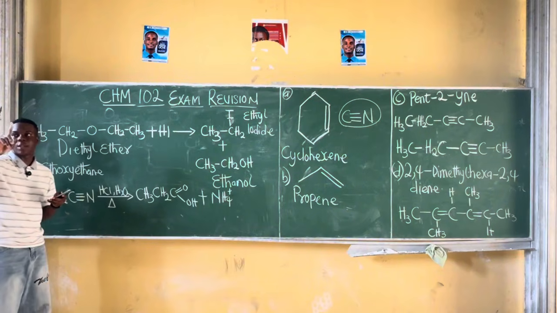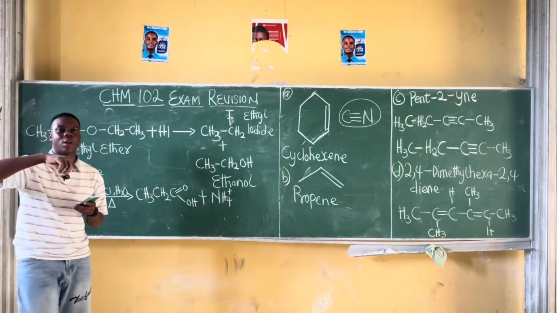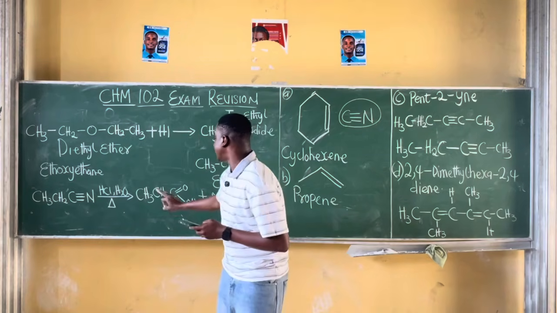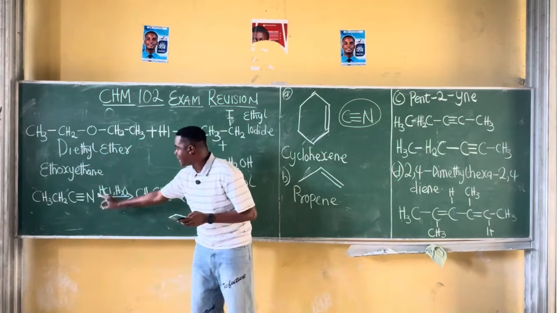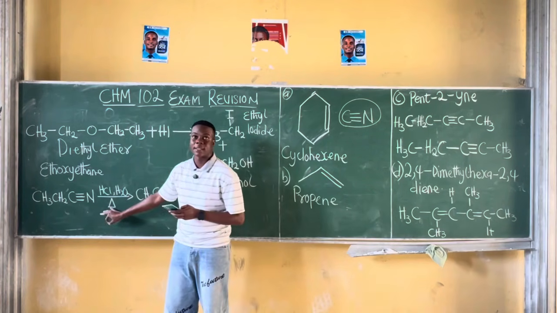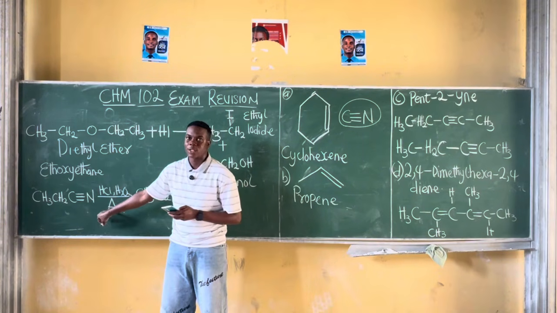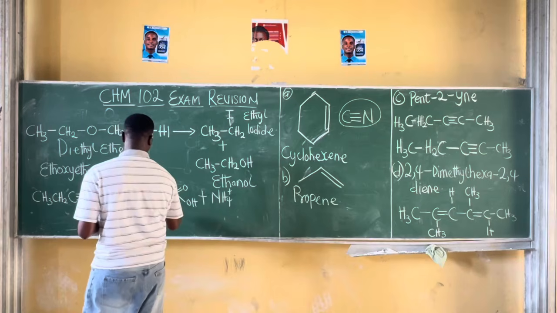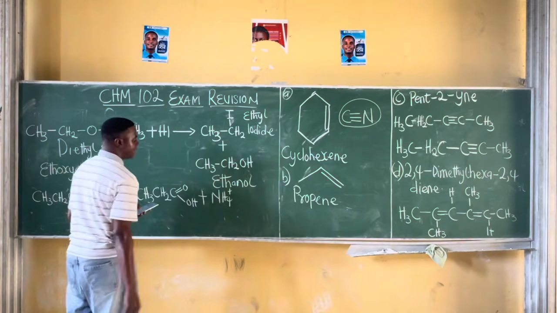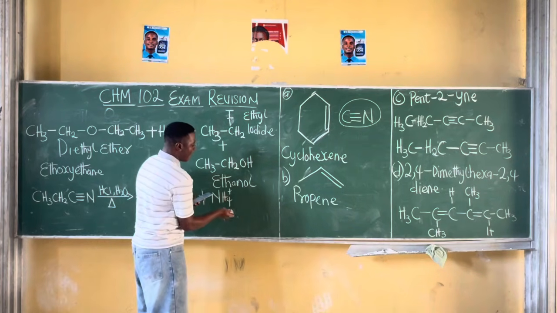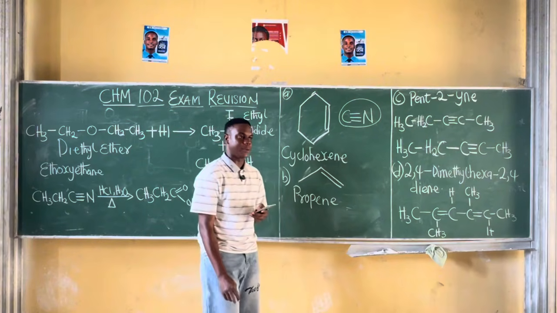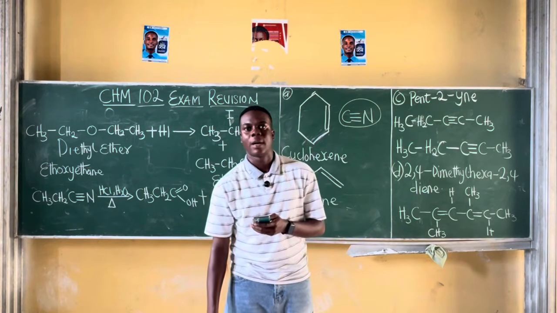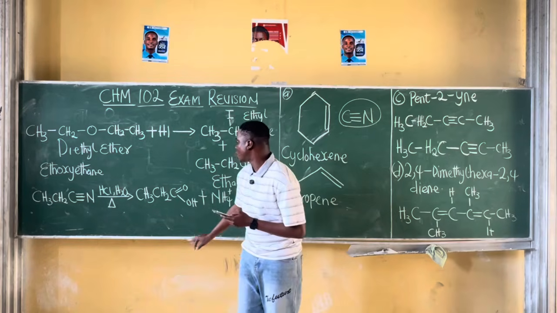Just like in the previous question, they said acid hydrolysis of nitrile gives you what? Carboxylic acids, right? So that is exactly what I did here. So this is the acid catalyzed hydrolysis. Now, do you know what this thing means? Heat, exactly. So it produces the corresponding carboxylic acid and ammonium ion. Have you written it down? So just complete the reaction with this.